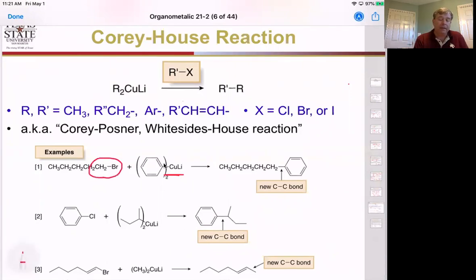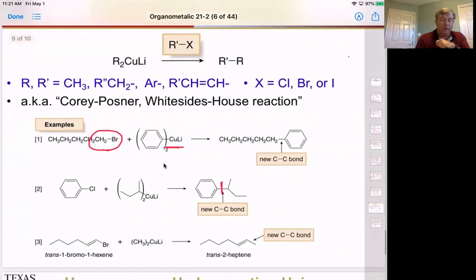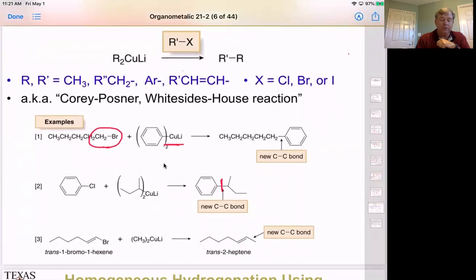And in the case of the alkyl halides, which is the first thing we saw, we see nucleophilic displacement to give us a nucleophilic substitution reaction, SN2 reaction, to give us our new carbon-carbon bond between whatever we have. It can be alkyl, aryl, or vinyl, to generate our new carbon-carbon bond right here. Or we can use a catalytic system to get a new bond system. But notice in all of these, we're using an sp2 to sp3 bond here.